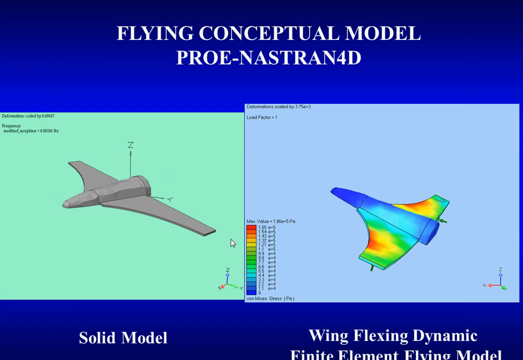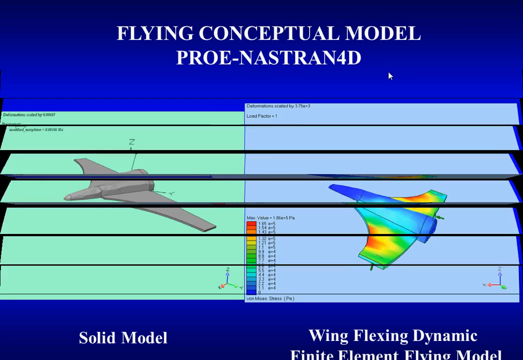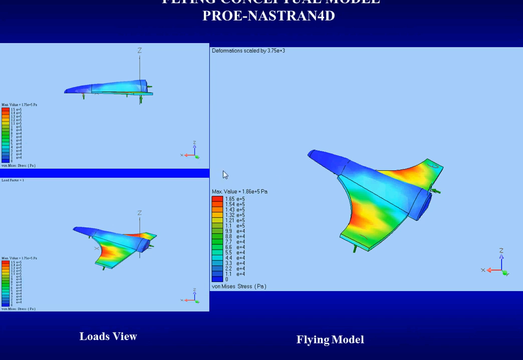And once you put them into Nastran 4D, if you make the wings flexible and you could put forces on the wing to flex them, you can produce a finite element dynamic model like the one here. And that, of course, is because we have the ability in Nastran 4D or SimWise 4D to do dynamic finite elements. And this is another view.